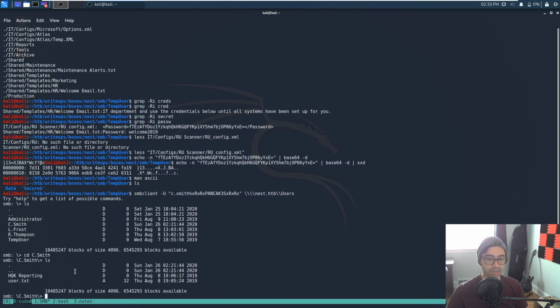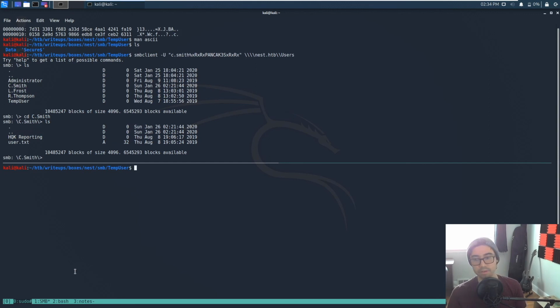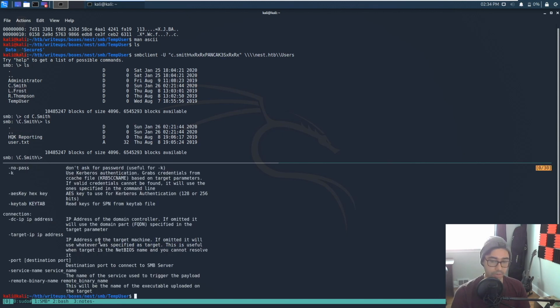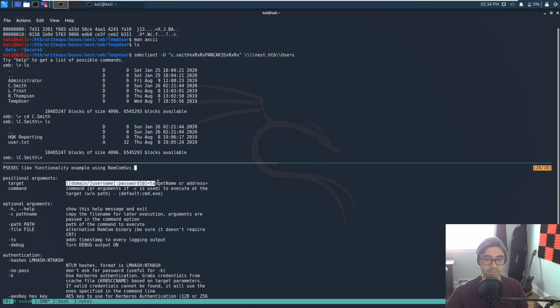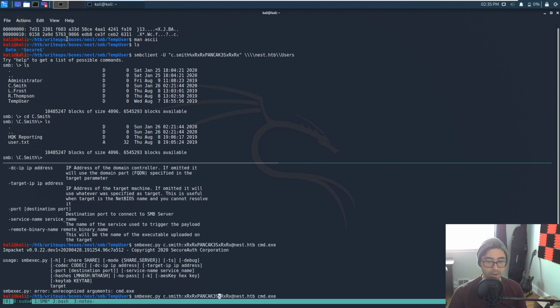Excellent. One last thing I'd like to try, I didn't show this in the previous videos, but it should be part of anyone's SMB enumeration process, but that is trying to just get remote code execution on the host just by authenticating via SMB. And you can do that with the psexec command. So let's run psexec.py. psexec is from the Impacket suite, which should by default be installed on Kali. And let's run this to see how to run it. So basically just say SMB exec. Oh, sorry, that's SMB exec. I wanted to run psexec.